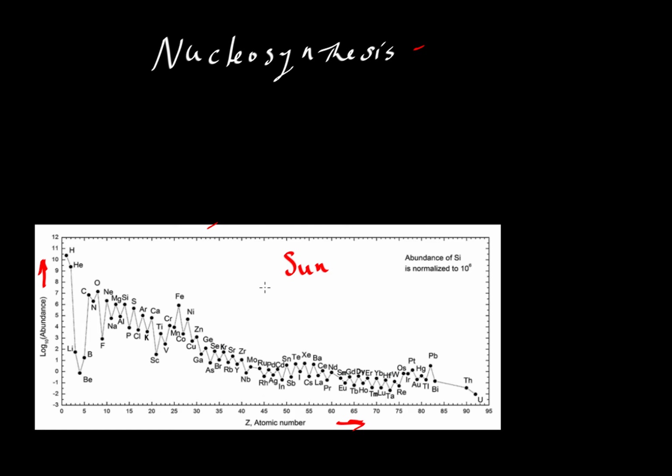But they would be the same if you took the entire solar system and wrapped it into a ball and then analyzed the whole thing. Hydrogen is the most abundant element, so here it is at the top of the chart, and then helium is the next most abundant. Now, where do these elements come from? Well, we'd have to go back to the early parts of the Big Bang. In the first few minutes of the Big Bang, you could take protons.